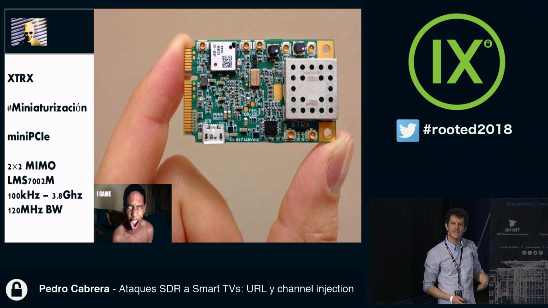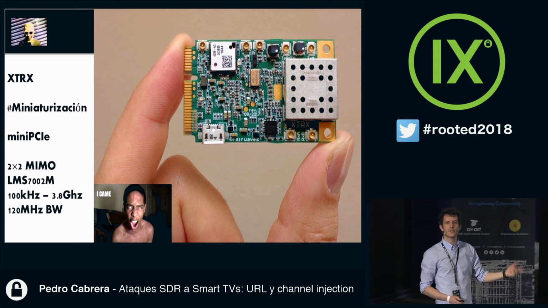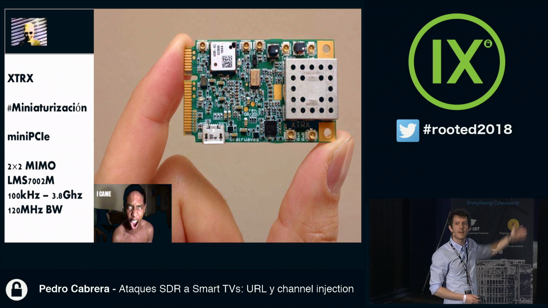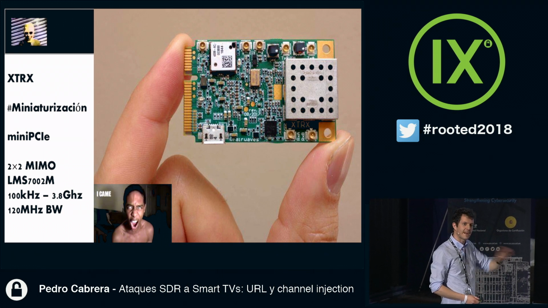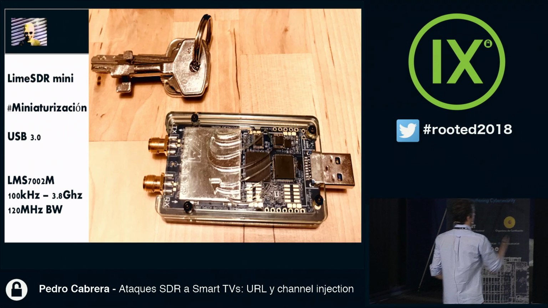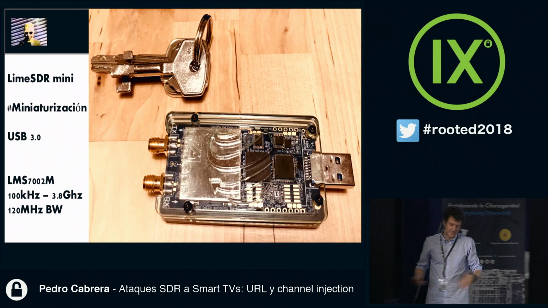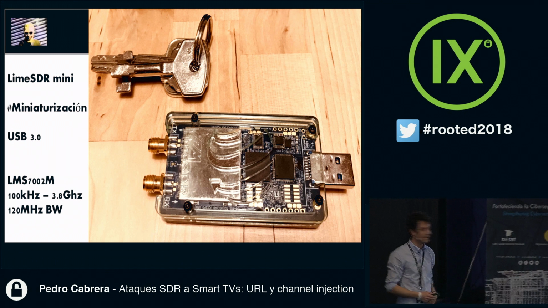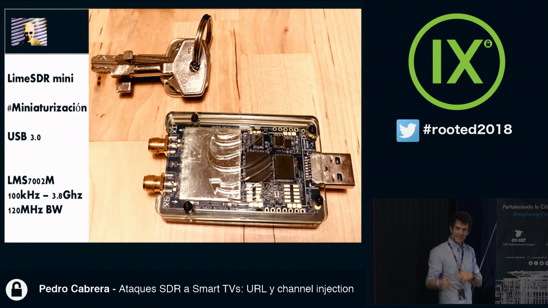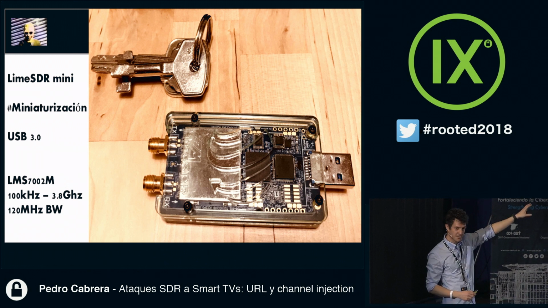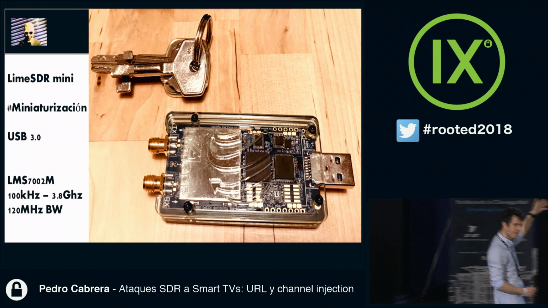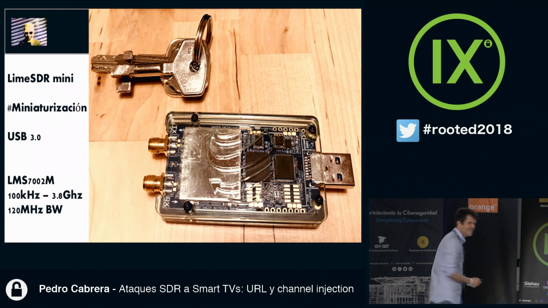And this is MIMO. It means that it has multiple input and output. So we can broadcast 2 channels at the same time and receive 2 channels. And it's the same price. So we're not talking about the previous prices. And this is the LimeSDR, which I would have loved to use, but it got to me late. Look at the size of the key holder. It doesn't have MIMO, but it has the same chipset as the previous one, and it's incredibly cheaper. This is like $100, $100 and some.